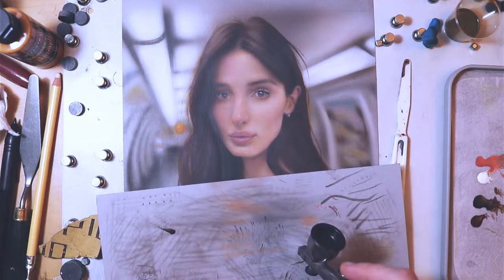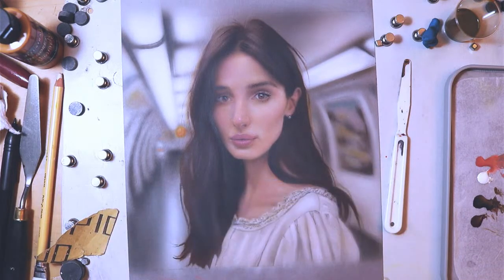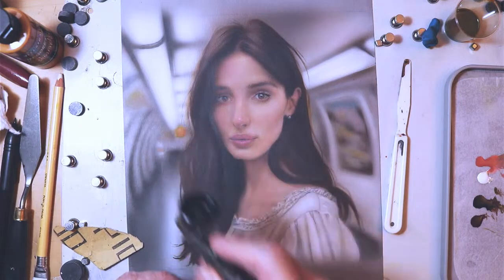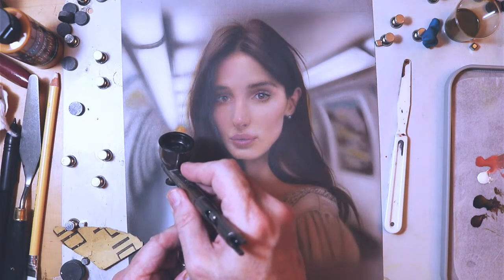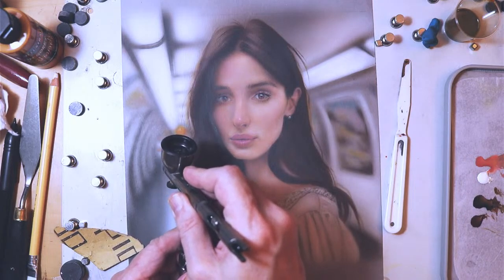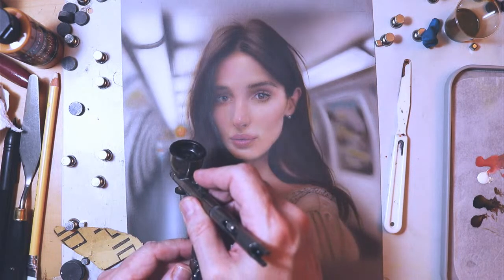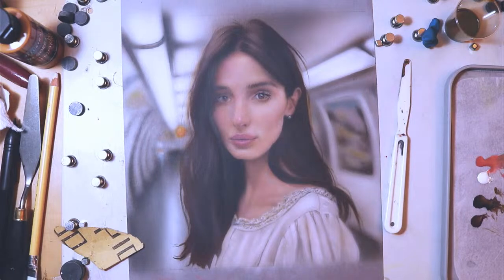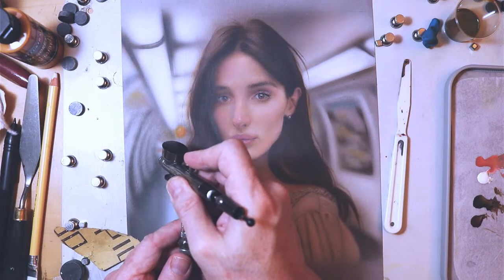Let's test this out. You got to get rid of the remnants of the flesh color. Just the tiniest little bit of blue. And it's nice because it's a nice little accent mark. And what was in this airbrush again? Oh, this was our sepia, which is good because we can put the final touches here.